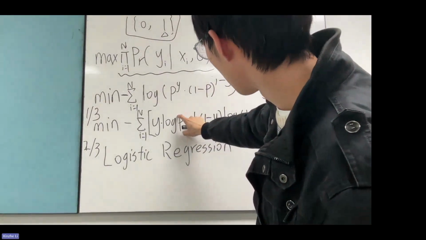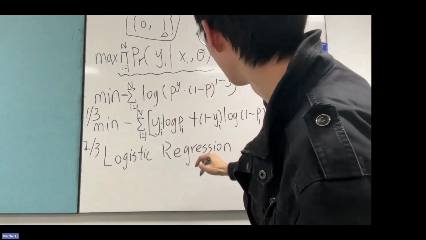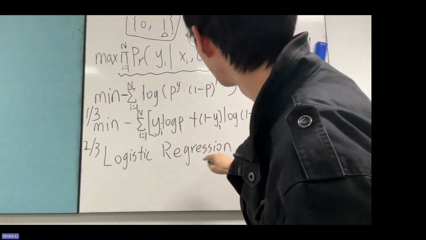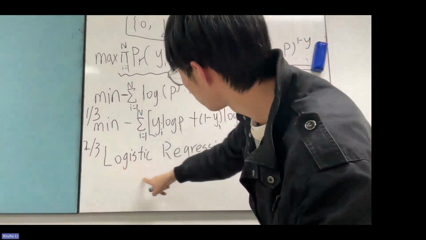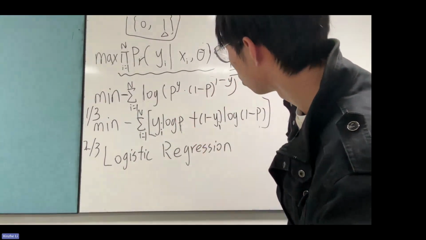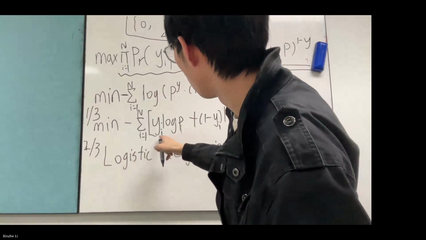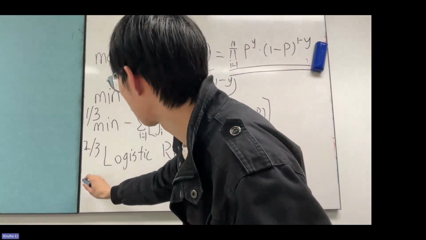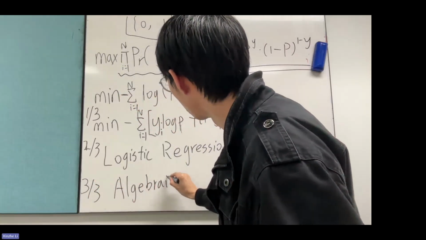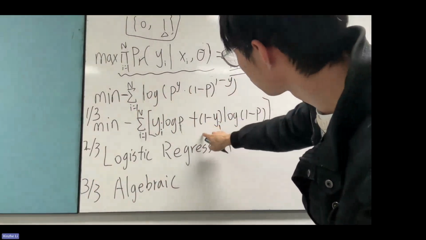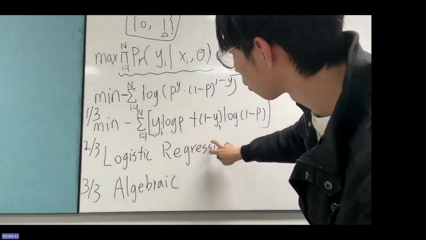That means we know what's a y, right? Sorry, this is yi, and p. We know what's a y, but we don't know what's a p. So we want to use the logistic regression to replace this p. Then, as what we did last week, we try to use algebraic approach to solve this. We just make the derivatives equal to 0, to see if we can solve the problem to get the parameters of logistic regression.